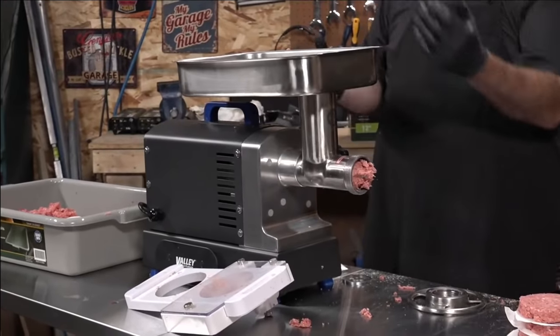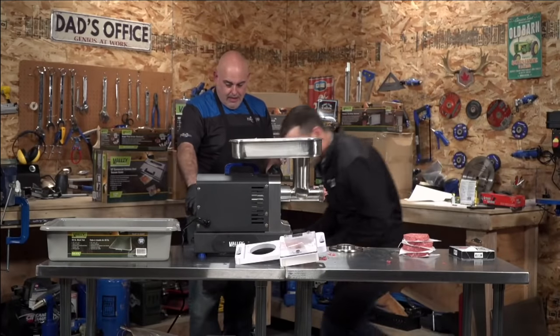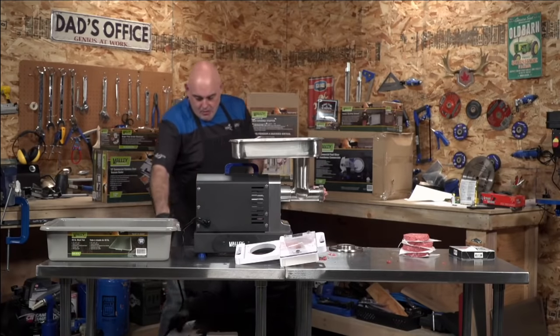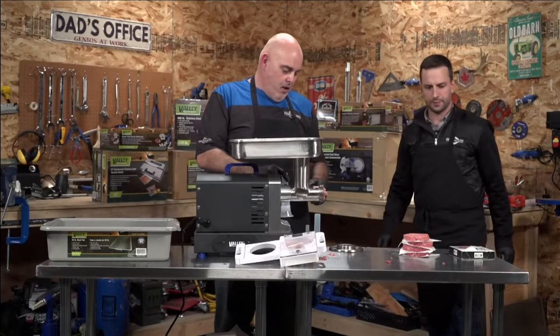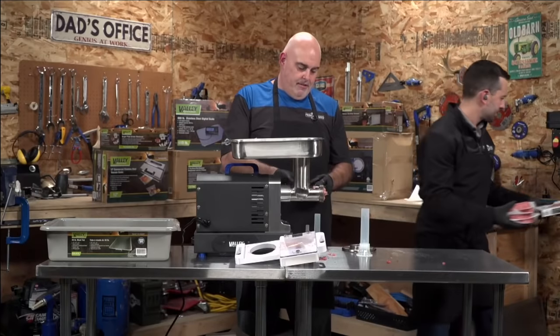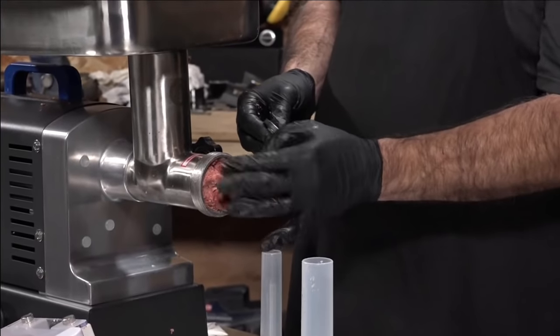So next up, we're going to make a sausage. Yep, we're going to do sausage. The casing, if you wouldn't mind grabbing whatever tubes we need here. These guys? That's the casing. Nope, and the tubes here. Here we go. Yep. So we're going to use the largest tube. It's a little small for the casing that we're doing. I'm going to move this out of the way. It's going to give us the biggest volume. So when we go to do the sausage, we don't need a knife.